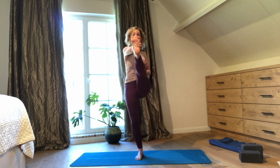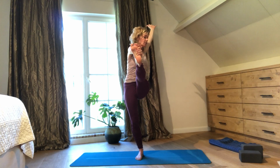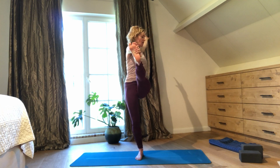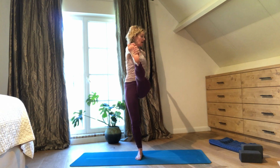Now either holding the knee or taking your right hand, reaching deeper, grabbing the outer edge of the foot. Be very careful that the knee doesn't fall out to the left. Then either straightening that leg or just holding the knee is fine. Take your left arm up, lift the back of your heart as you turn upper torso over to the left. And that's going to open up outer glutes, piriformis on the left side, and IT band. One more breath.